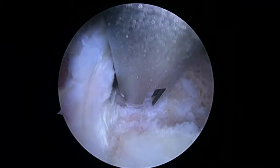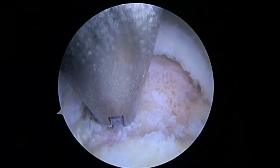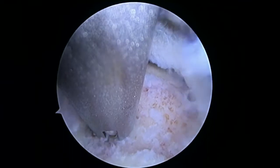We're going to place our first anchor down right about here. So we'll go ahead and hold this down against the bone. We'll pull that out, put the anchor in. And then just give me some gentle taps. And we'll show you some more in a minute.